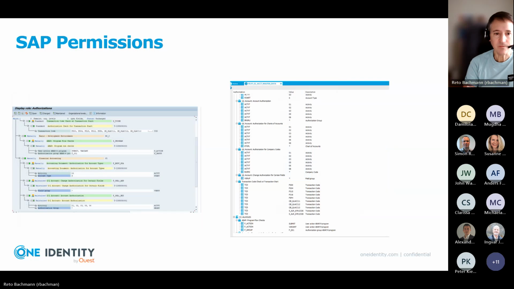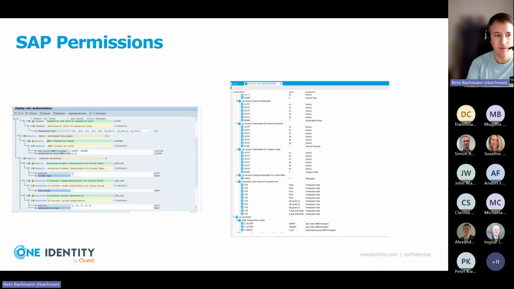And how this looks technically is, you see the authorization object with all the activities, the transaction object levels, so all this T-code stuff you see. Then same like in SAP, you see this in Identity Manager.